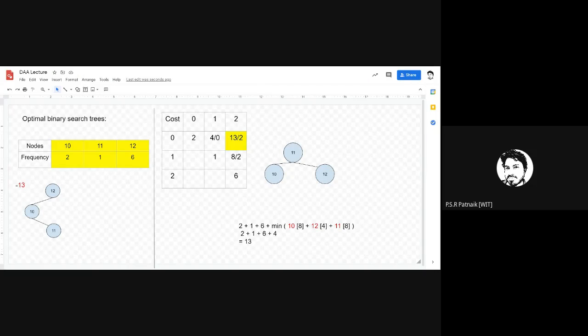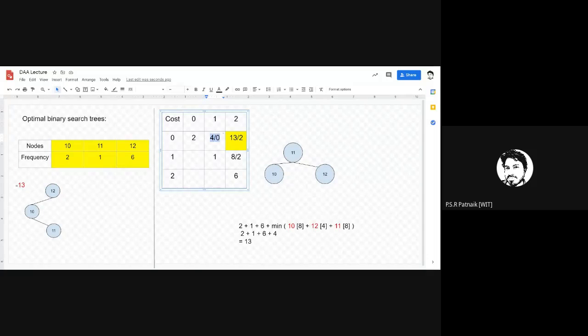Now if I want to construct the tree back, I start with this 2. It means that I made 2 the root. So when you go to 2 as a root, you can just get this value from this itself. So when you start constructing the tree back, either you can trace values from this side or you can start with 2 here.